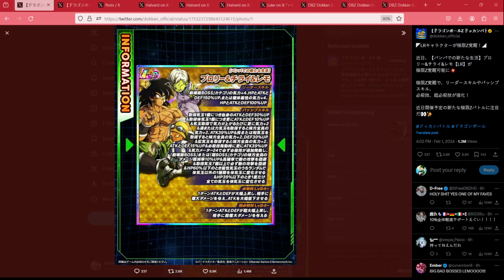They did it. They actually EZA'd the LR Broly trio.